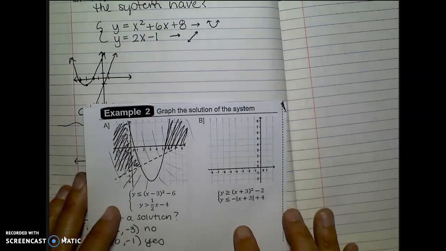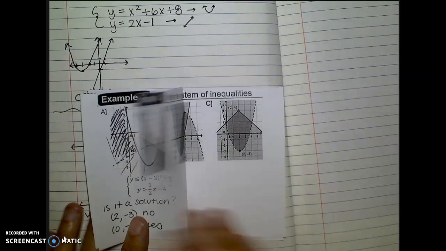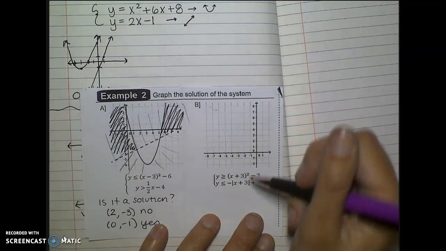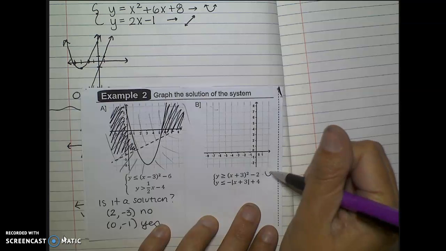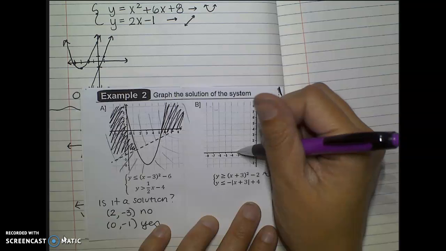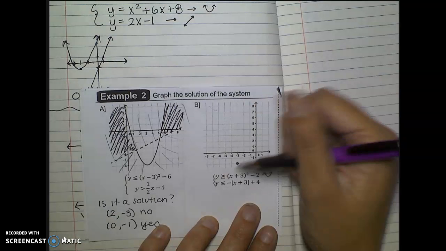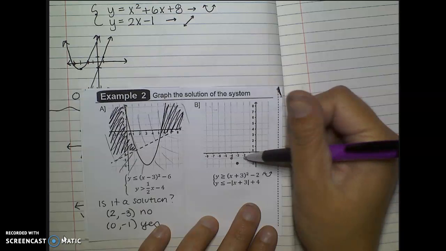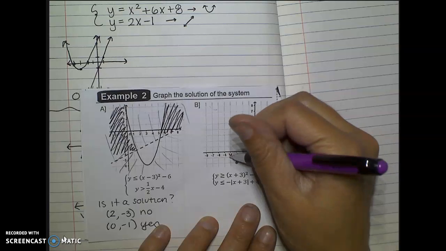Okay, so if we go to graphing systems to kind of remind ourselves how to shade and things. So for part B, the first one I know is going to look like a parabola. It's in vertex form because there's only one x. And so I go to negative 3, negative 2 to plot my vertex. And then I do the slope, which is 1. I would make a solid filled in line because it is equal to.